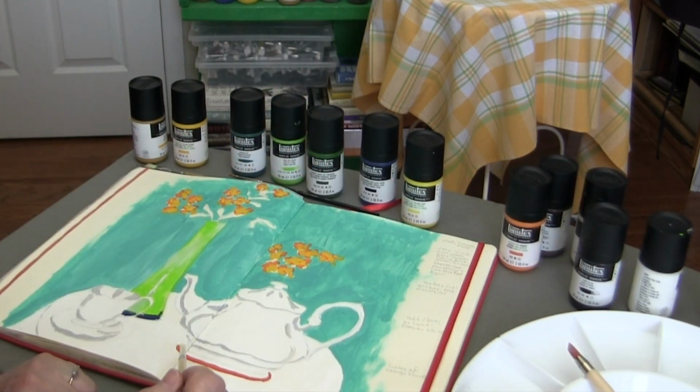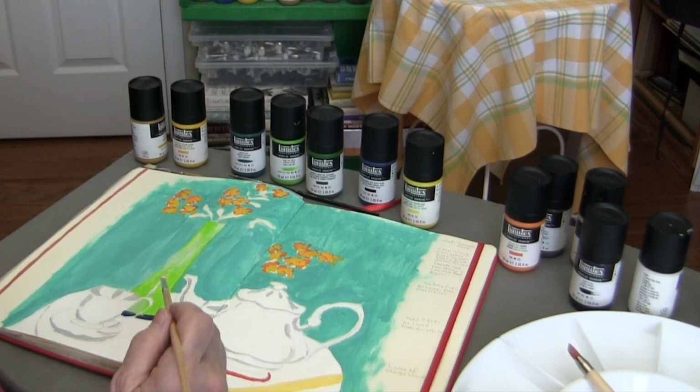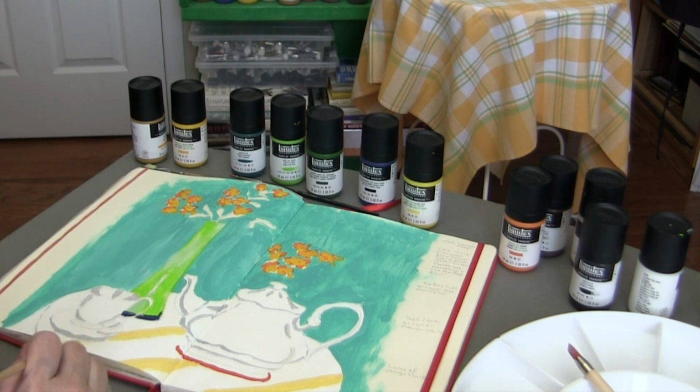I just wanted to do kind of a sketch of this tea set, and I just wanted to do this and feel good about it, because right now it's on paper, it's in my sketchbook, and I will continue to work on it. The reason I did this video while you watch me sketching is because I had to get this one out of my system.